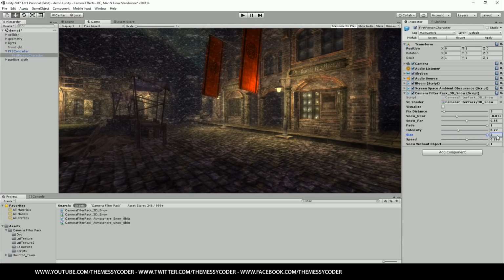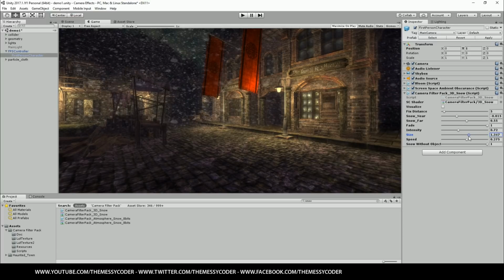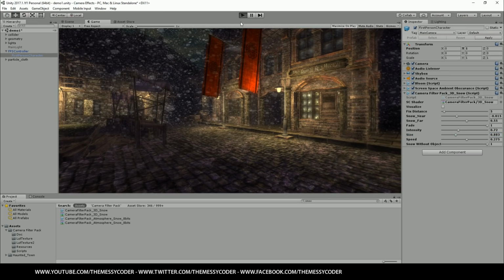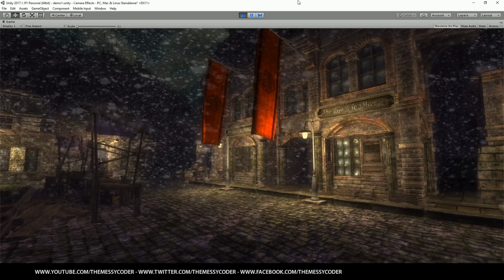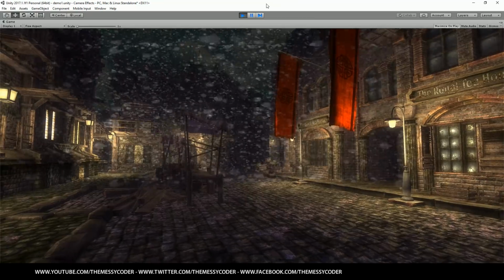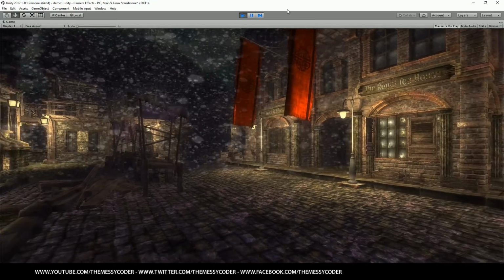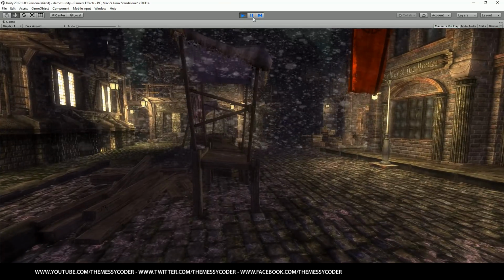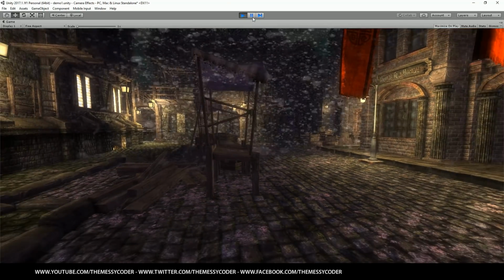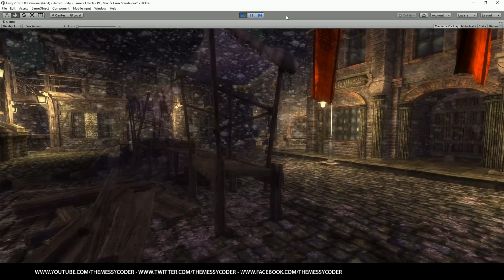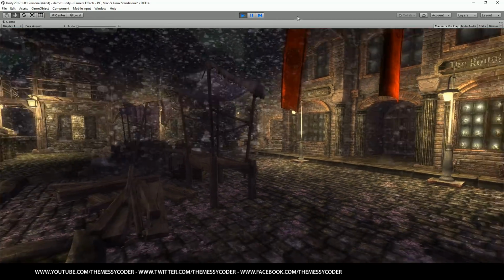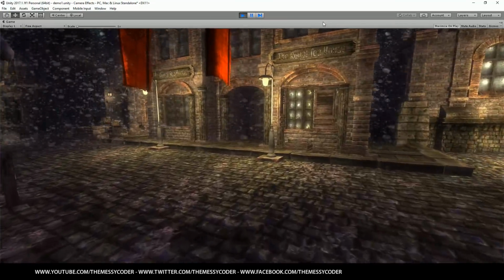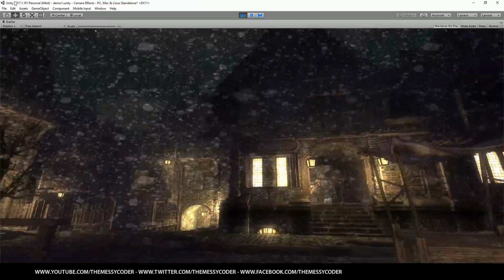And if I make it smaller, there's more of it, but it kind of looks like you get a bit of tiling in there. Let's leave it about here. All right, click play. There we go, and that is our snow. Looking good, actually. Okay, we need to play about with the settings a bit more, because you can see how it's affecting this tent here. So you can play about with it until you feel like you've got it right, but it's not bad.